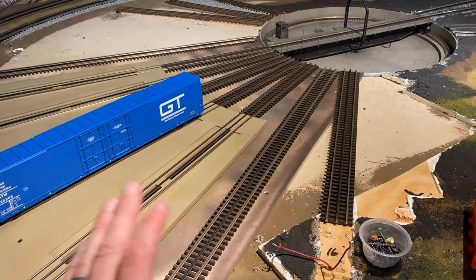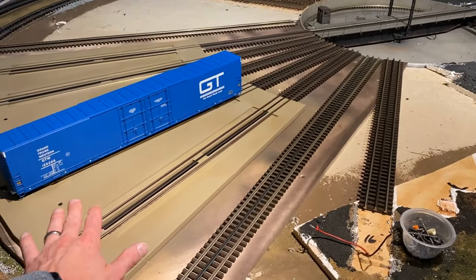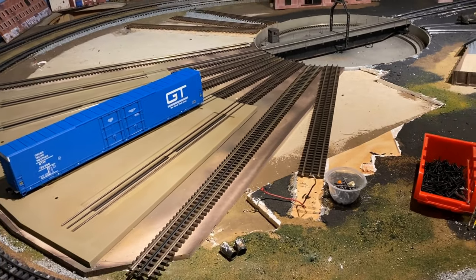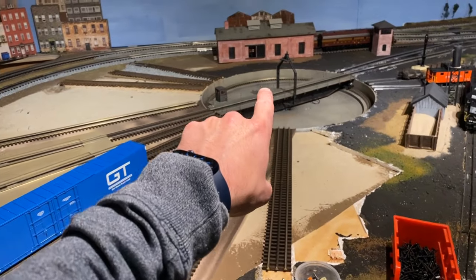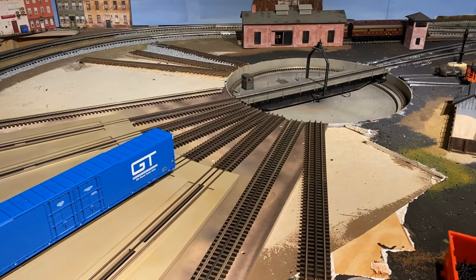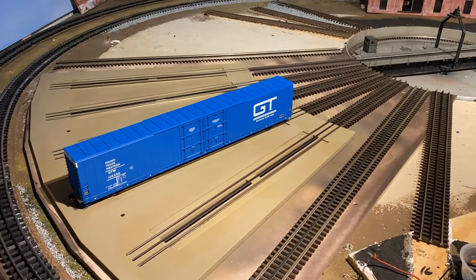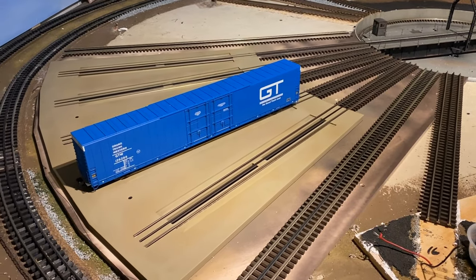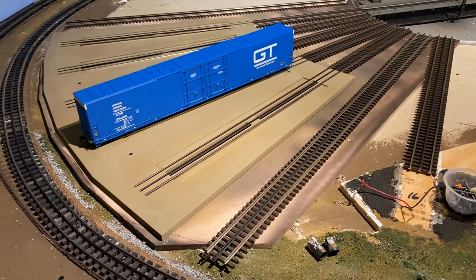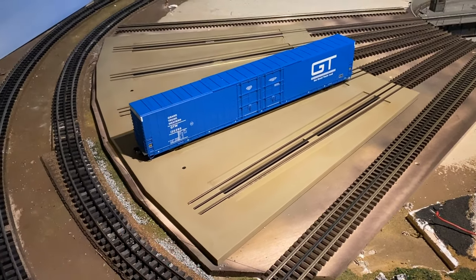So what I did was I went out and got a big sheet of half inch plywood, and with the base here on top out in the garage, I measured everything, got it cut, and brought it down. I used just a piece of string to get that 28 inch curve, or that circle, for the turntable pit. You can see some pictures, hopefully, of that process. I brought it down, set it on the table, measured, made some more markings, brought it up, and cut it some more so we could get it to fit in, because we are pretty close to this interior track.